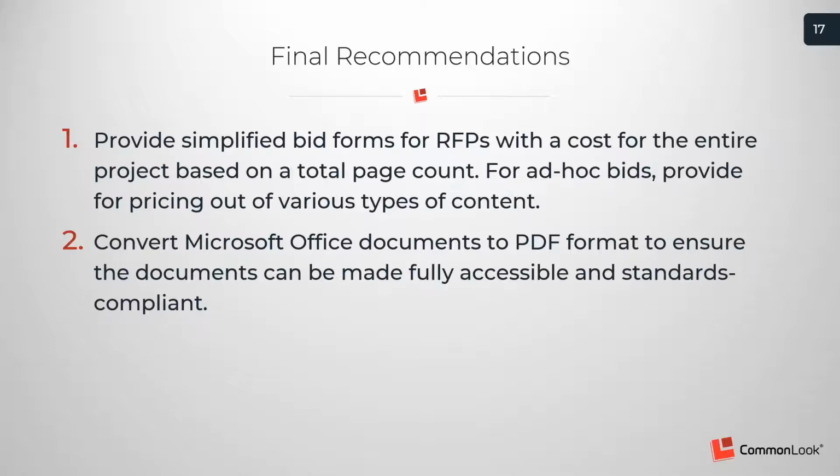Our second recommendation is convert Office documents to PDF. That way you can ensure that they are all accessible. They can all be made to meet the standard, and you're in compliance. If you leave Office documents out on the internet, you can't prove that they are necessarily fully accessible. Office documents, like a Word document, can have all kinds of content pasted into the document that inherently make it inaccessible. So you can't force it to be accessible if it's got inaccessible content in it. So converting it to PDF, it can then be made accessible.